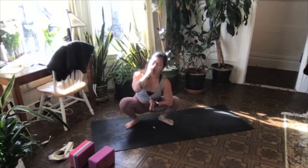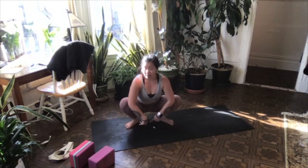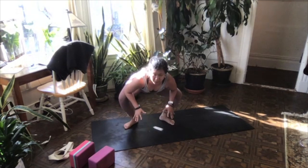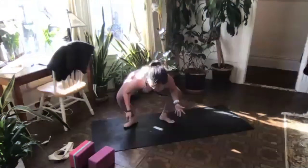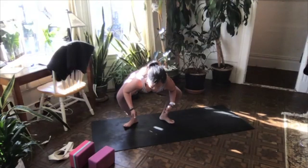So this first garland pose, I just want you to notice where the weight lies in your feet. You do not necessarily have to be down super, super low. For some of you, it might be the case that you're up here, but wherever you are, weight is mostly in the baby toe edges of your feet. So it's almost as if you're peeling the big toe, that inner edge of your foot, off the ground.